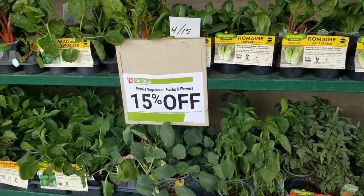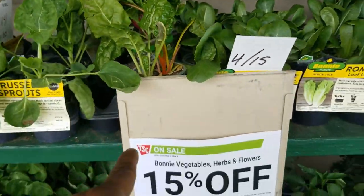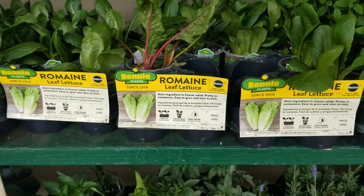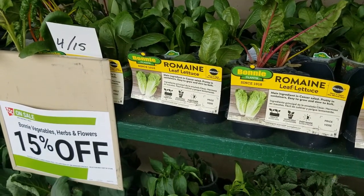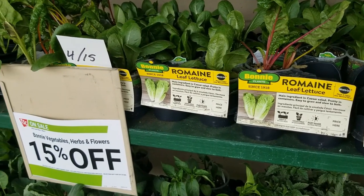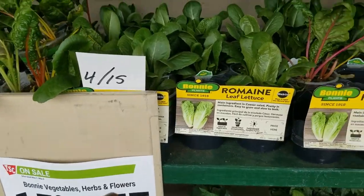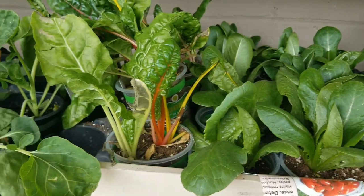But what I will tell you guys, do not buy this. For instance, right here, you see this? Swiss chard, romaine lettuce. These are all things you should never buy, because they literally grow in 30 days. Go buy you a pack of seeds for $1, $2. Go to the dollar store, get them for 50 cents. And I'm telling you, you will be able to grow these exact same plants, and they'll look a hell of a lot better than these, because these have seen better days.